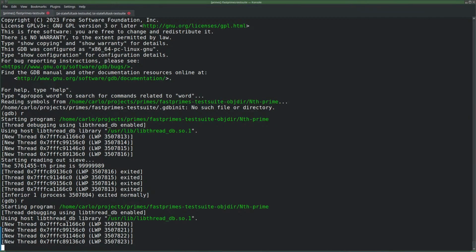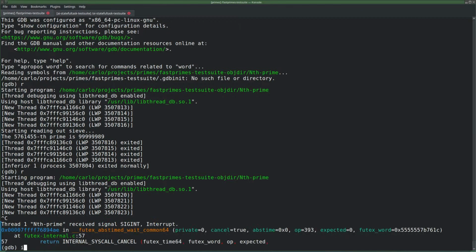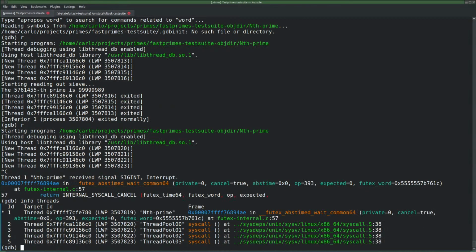Yes, it hangs. Yep, they're all dead. Interesting.